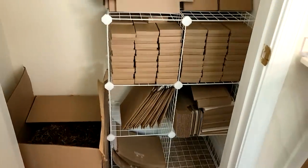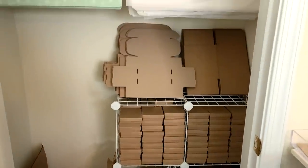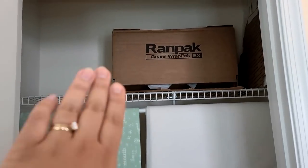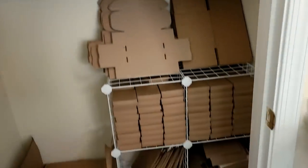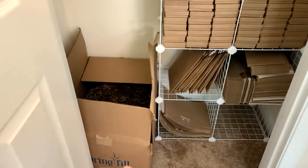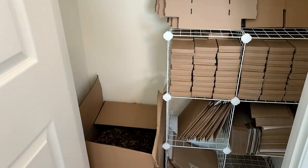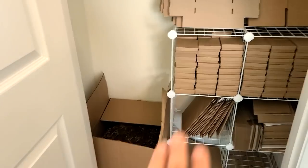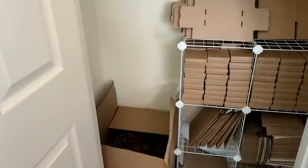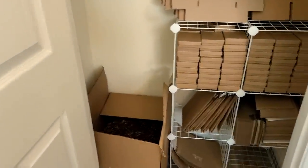Okay, so this looks a lot more spacious and organized now. So I've got some extra room up there, some more room down here, and then if I need to stack spring fill boxes or if I order a bunch of jewelry boxes, then I still have space to stack boxes there if I need to.